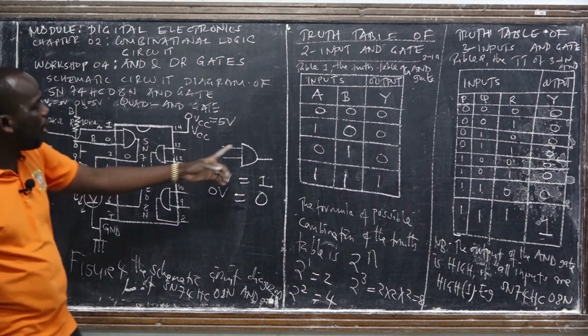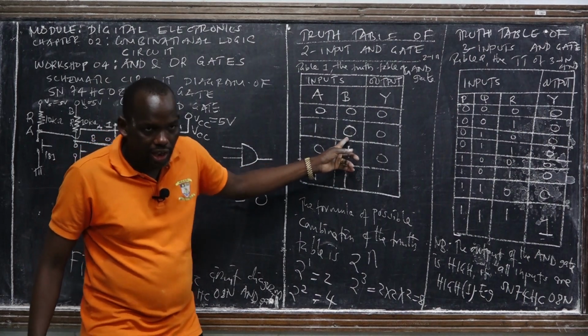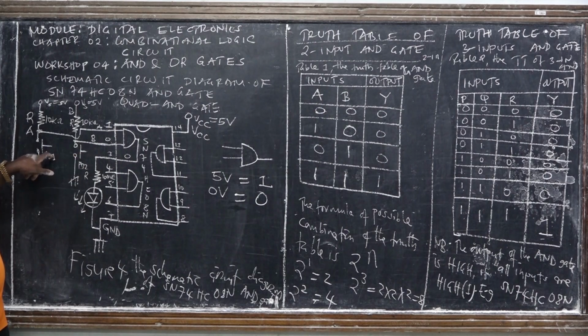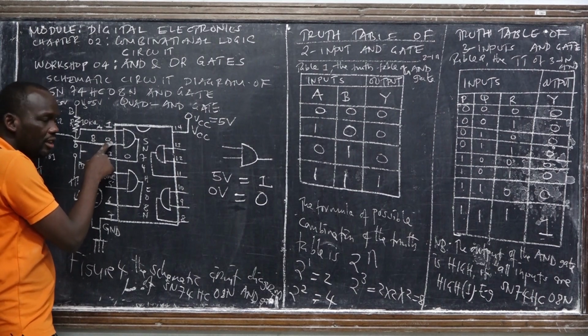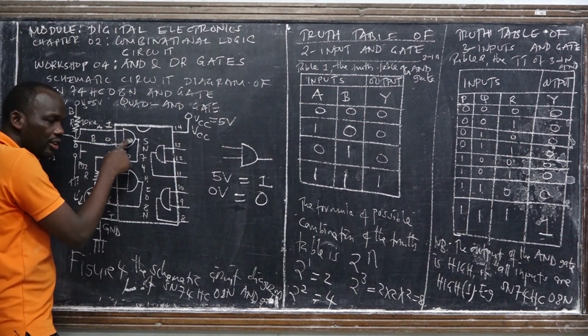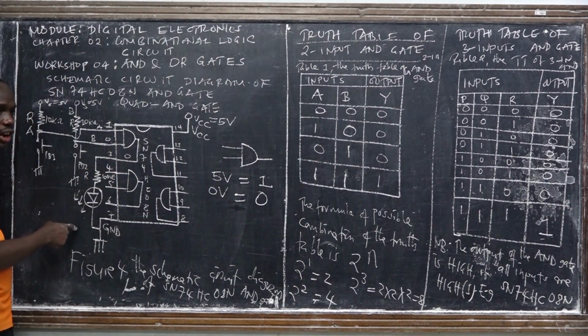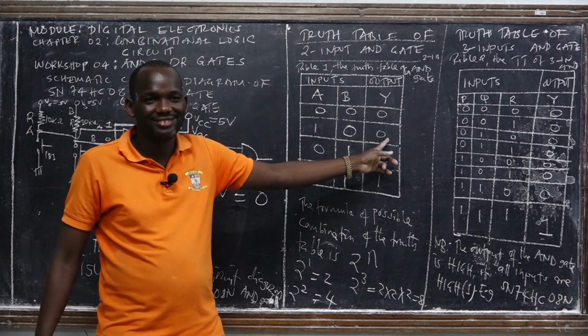Okay? Then what is the status of input B? 0. How can we get 0 in this pull-up resistor network number 2? We have to press the push button. So here we have 0. Right? 1 times 0 is 0. So the output is 0. The LED should remain off. That's why we have bit number 0.